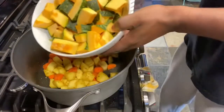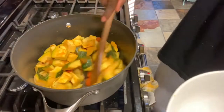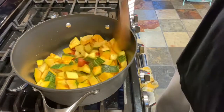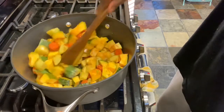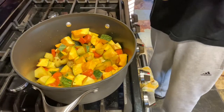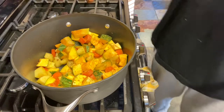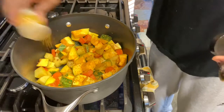Next, you want to put the kabocha squash. Stir and mix that around. As you add the kabocha squash, you want to add more curry to have that melt into the squash. You want to fuse them. It's a layering process. The whole thing is a layering process.